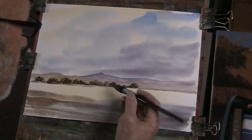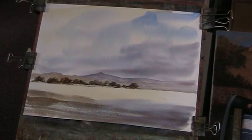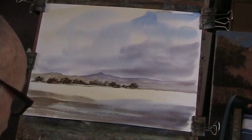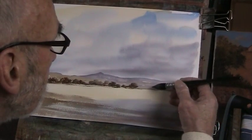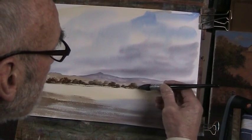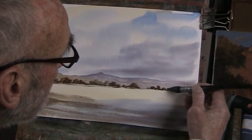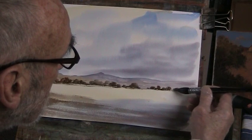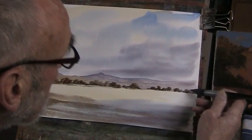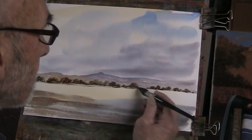I want to get some dark trees so that I can lift out a couple of boats. So let's get good dark there. Try to leave the Payne's Grey alone at the moment. I might do some of this in the background, but in blue. Try and get nice shapes on your trees.